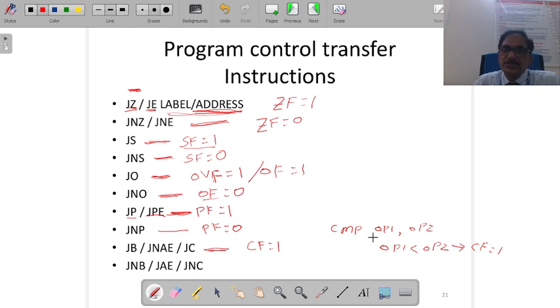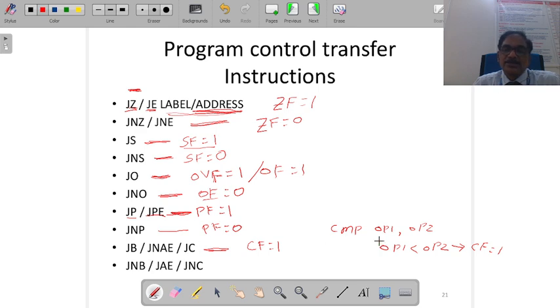If the first quantity is below the second quantity, the condition is true and the carry flag is set. So JB means the first quantity is less than the second; below means not above or equal, the same meaning as jump if the carry flag is set.